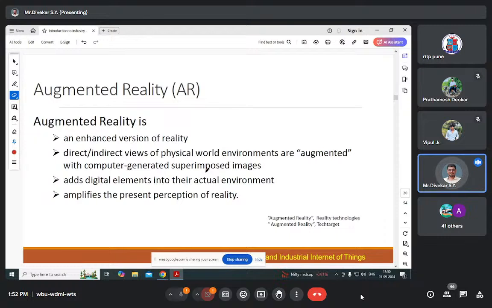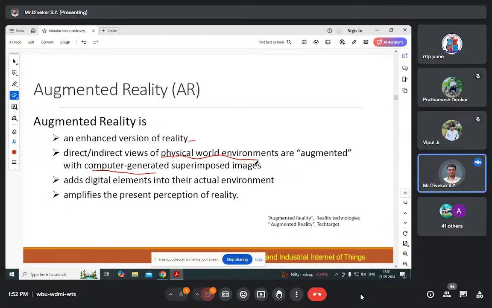Augmented reality is, first, an enhanced version of reality. It is a direct and indirect view of the physical world environment augmented with computer generated supervised images.